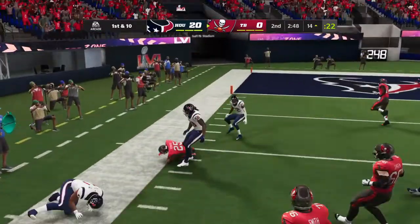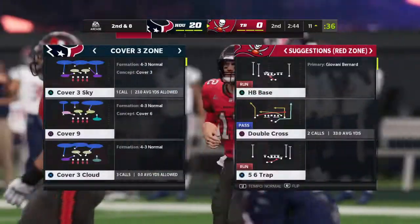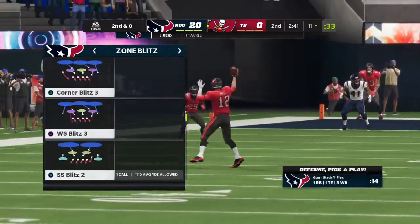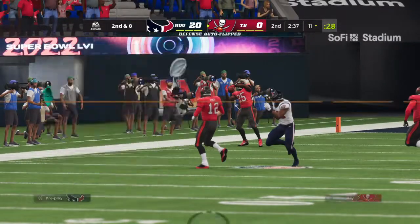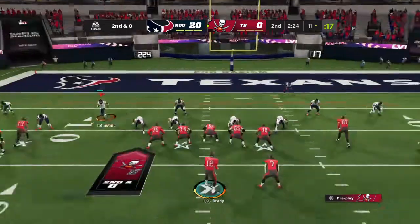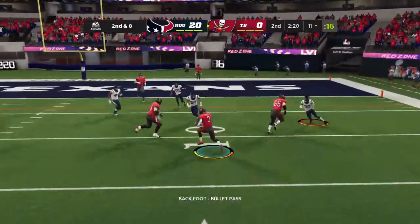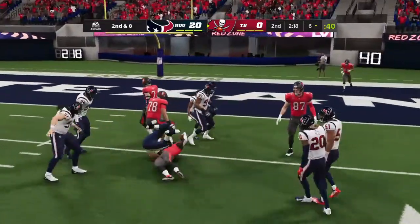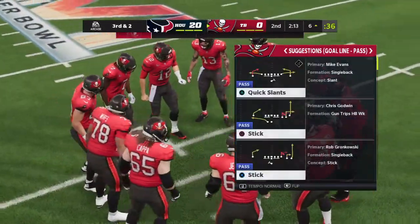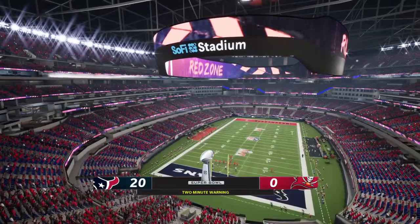Getting it out wide here to Bernard. And he's brought down just outside of the 10 at the 11. That catch good for only a couple. All defenses worry that whenever anyone catches the ball and has a head of steam coming out of the backfield, it can turn into a big play with missed tackles or he runs through people. But they were right there waiting, and they stopped him for a minimal gain. Here's a throw out wide, complete to his running back right side. And he's going to be brought down just shy of the 5 at the 6. Second quarter action with 1:59 remaining.